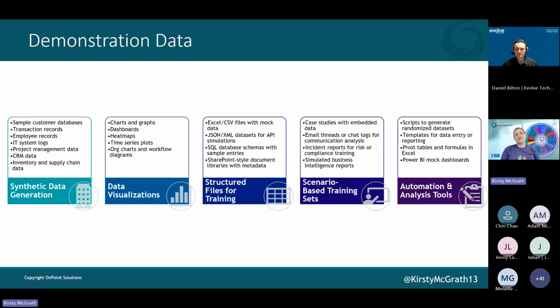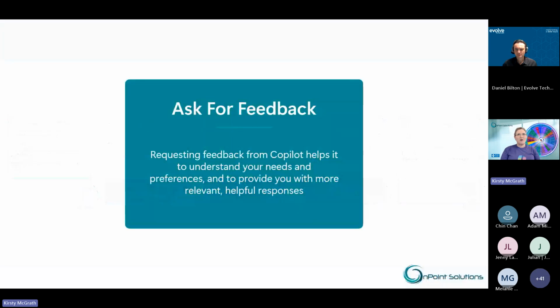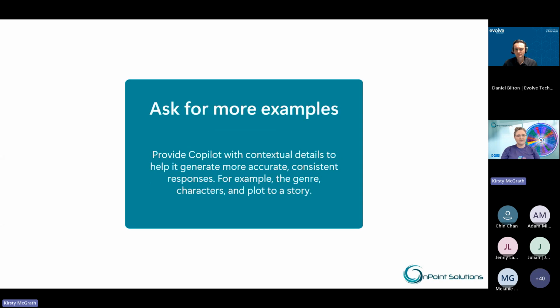Now, this is great because it's also building out that template. It's effectively what it's doing. Give me a template of information that you could then start working with and adjusting if you need to. So there are so many things that you could build with that demonstration sample data. More often than not, I'll be asking it for feedback. So I'll request some feedback on, is this actually relevant, for example, and help me out a little. I will regularly ask for more examples, and that way it will support me when it comes to certain content.